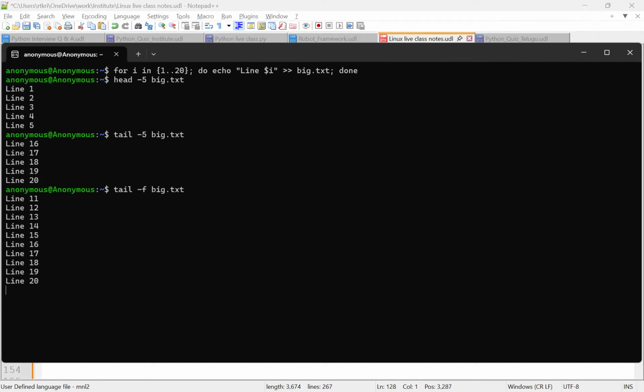If you didn't understand now, then you can understand these kind of things later. But don't get confused, don't overburden your head. Just try to listen and understand. In upcoming classes also we are going to use these commands, and at that time you may get some understanding. Till then you need to remember these commands: tail, head, and previously we had some commands like pwd, ls, cat, echo. This kind of commands you need to remember.